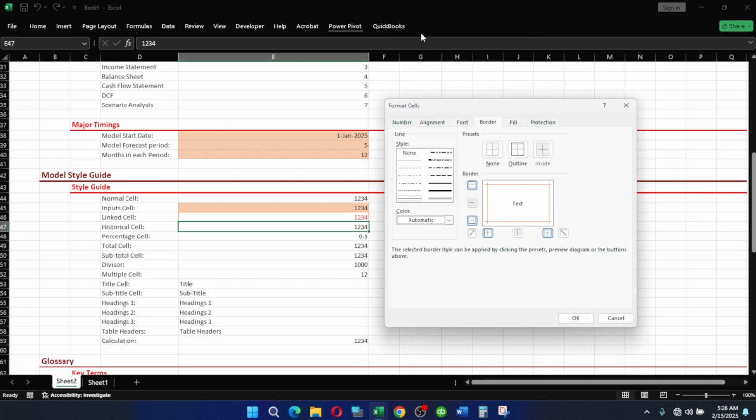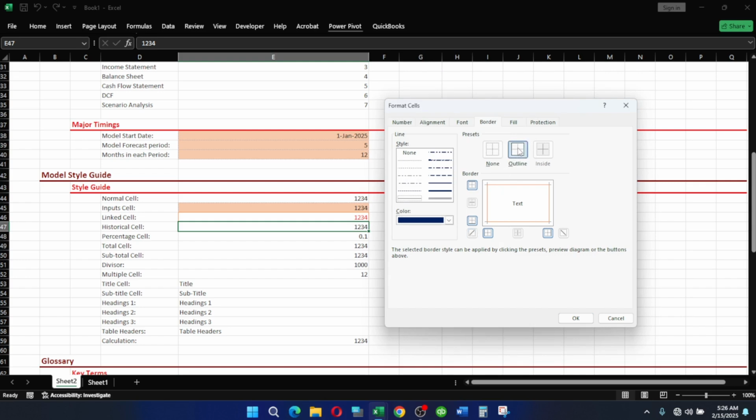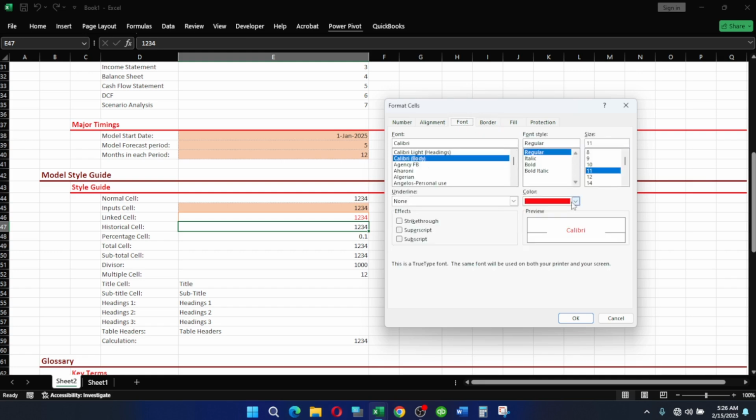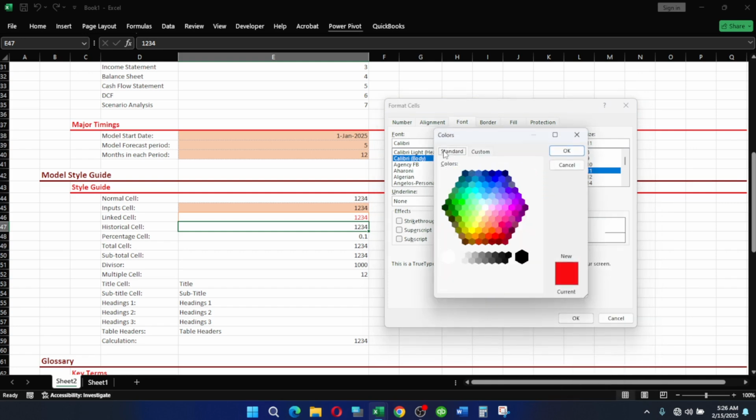There is a particular blue that is widely acceptable. Yes, then we have blue. Then the font should also be blue. Let's say this particular blue.